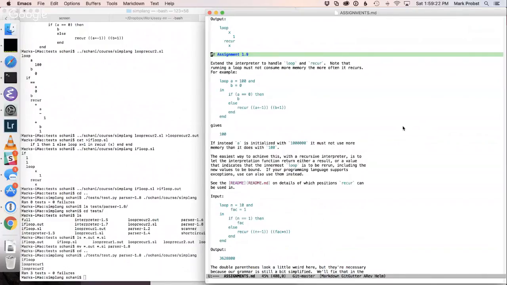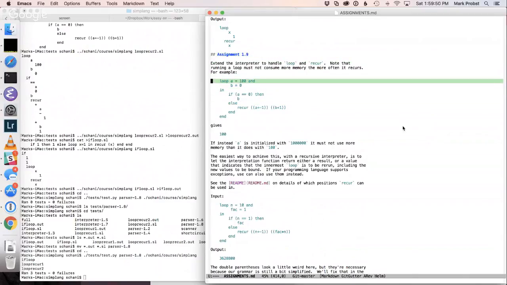Yeah. Okay. So the next one is a little bit more involved because it doesn't fit directly with the recursive interpreter in the following sense.